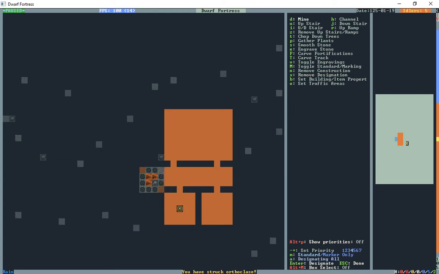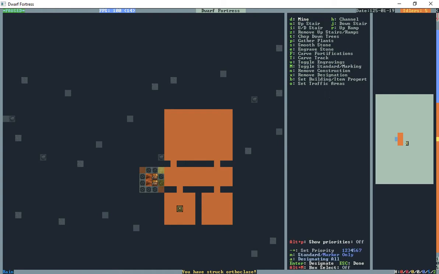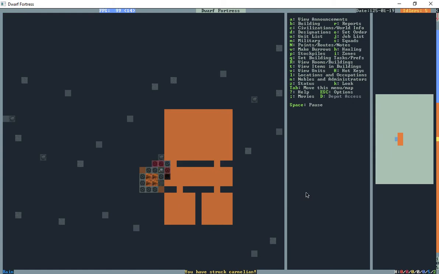Alright, there we go. So, and for all that digging, I'm just hitting D to designate, and that automatically sets you up to mine here. So now we should see them starting to mine out a little bit. Very good.